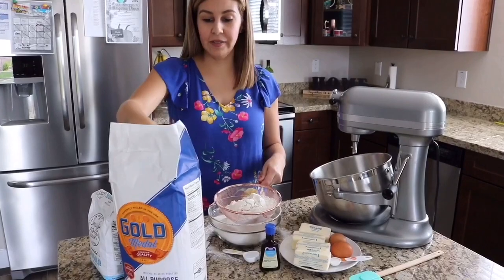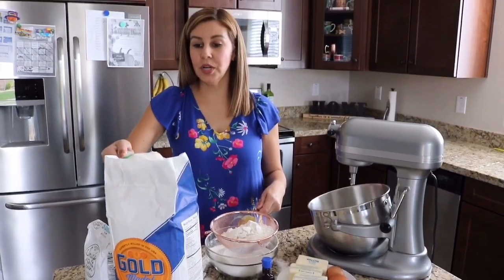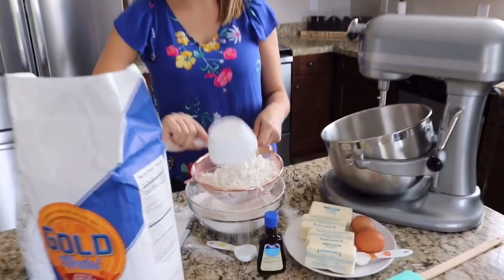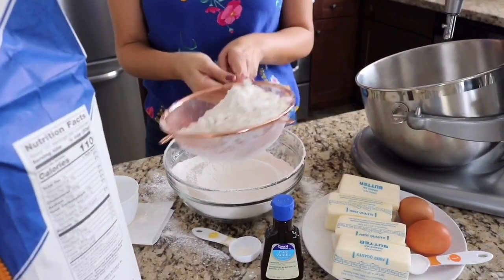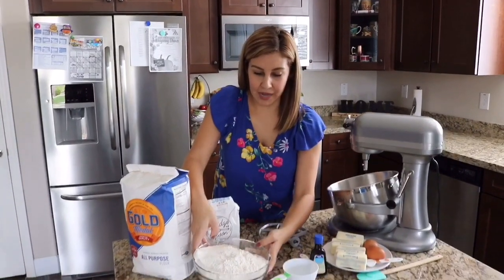There's the 5. Hold on, I need a little more. And there's the 6. So I'm just gonna go ahead and sift this again, and I'll move on to the next step. So I'm done sifting my flour.